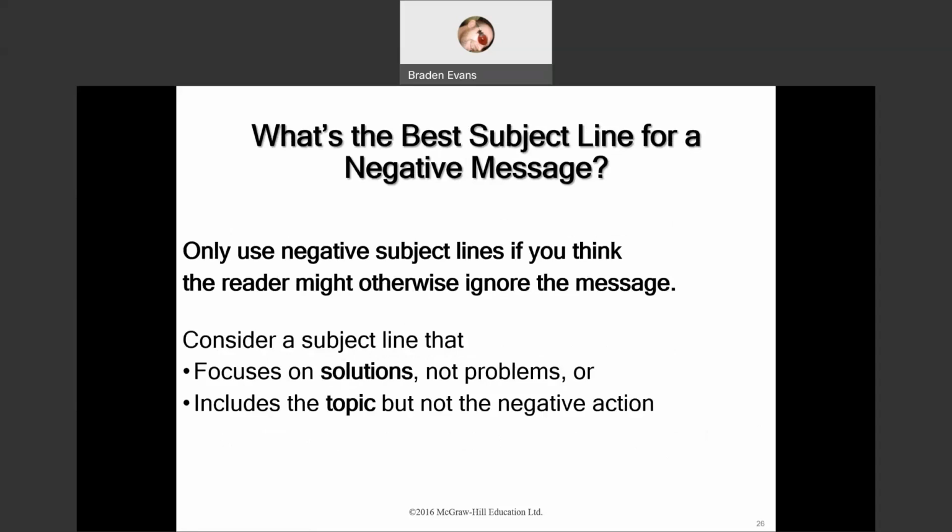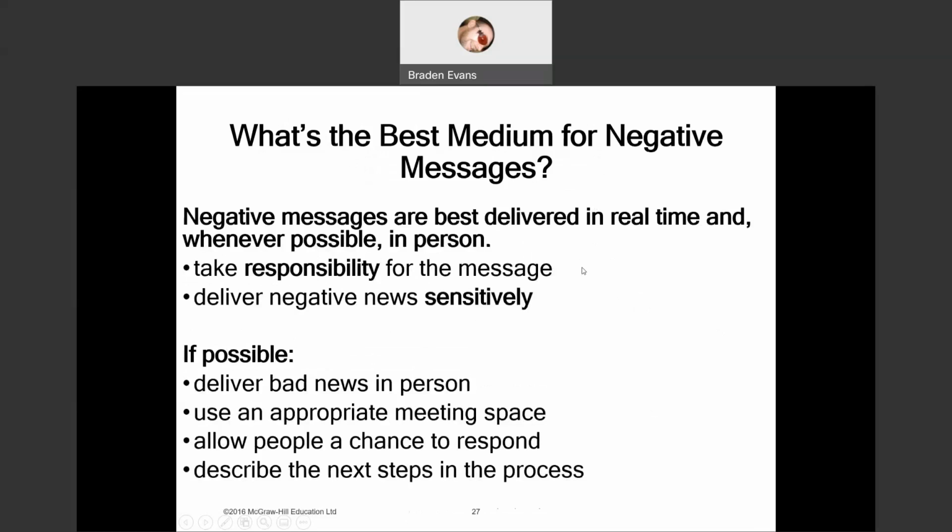Okay, so now what about the subject line when you're going to say no to someone, right? If you think your reader may ignore your email, like they're not good with email, you might want to put some negative wording in the subject line. So it might be like "vehicle not available," something like that. But if you think they'll read it, try to keep it as neutral as possible. You can say "borrowing my car." So make it relevant. And also you could try to focus on solutions, right? So car rental agencies is another way to do it. You don't want to be overly negative unless you feel like you have to.